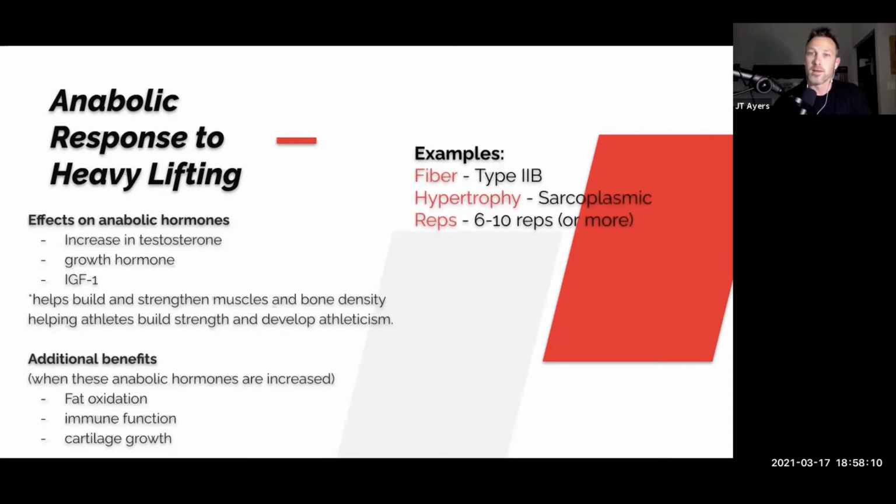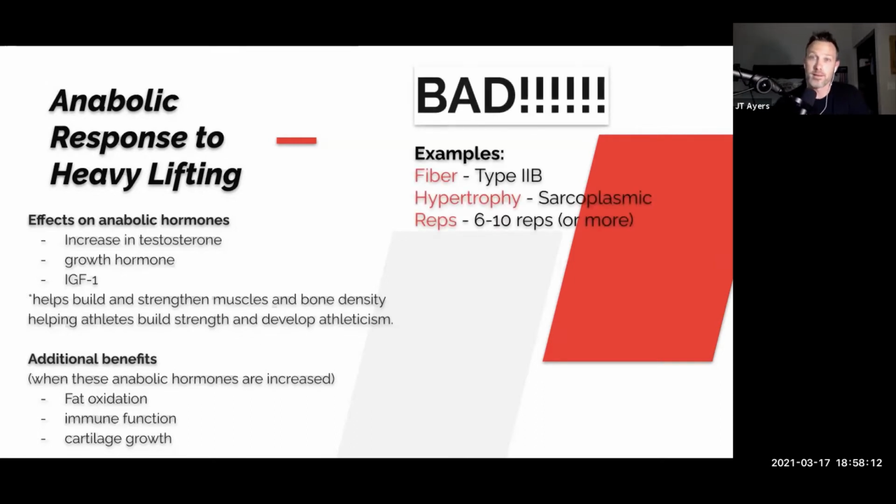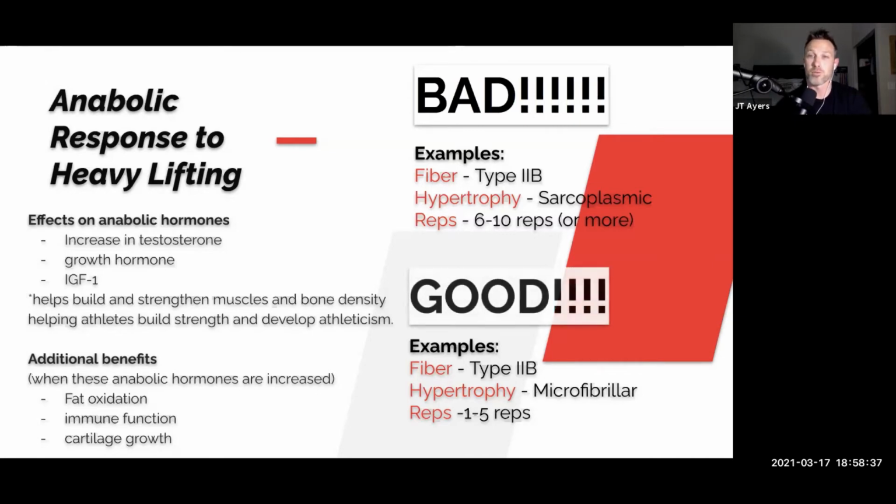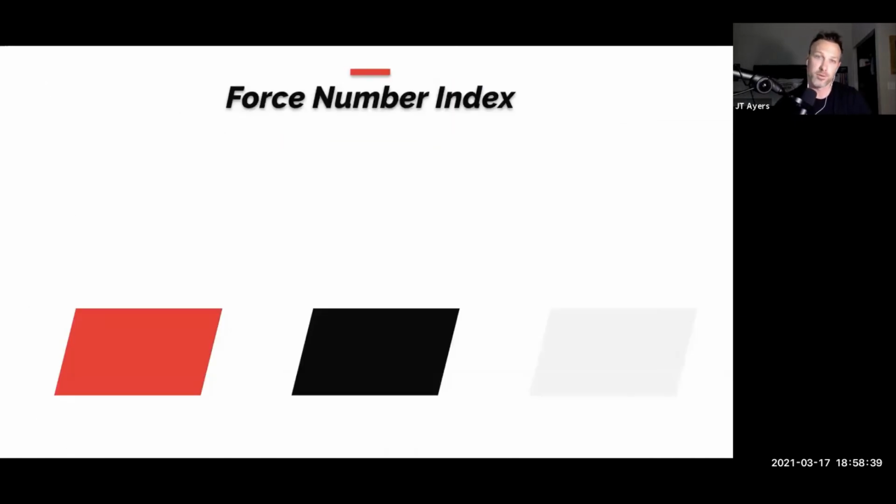So this is what we do not want. Type 2 muscle fibers, the sarcoplasmic hypertrophy, 6 to 10 reps or more, lighter weight. Yeah, I'm swole. I feel sore. Look at my bicep. No, bad. Okay, we want this, 1 to 5 reps, 85%, 90%, 95%. We're going heavy. And I'll explain some examples of what we do and how it could be easier for you.